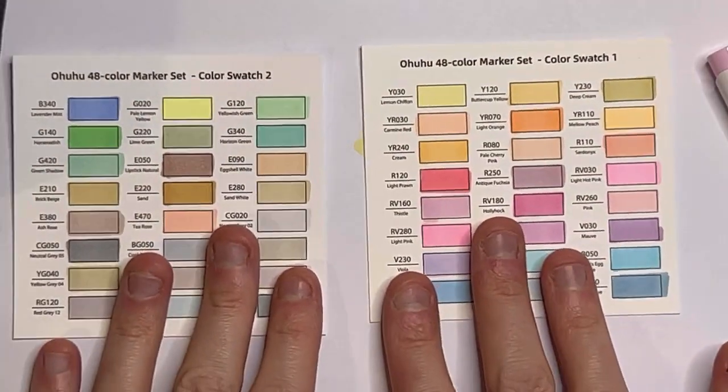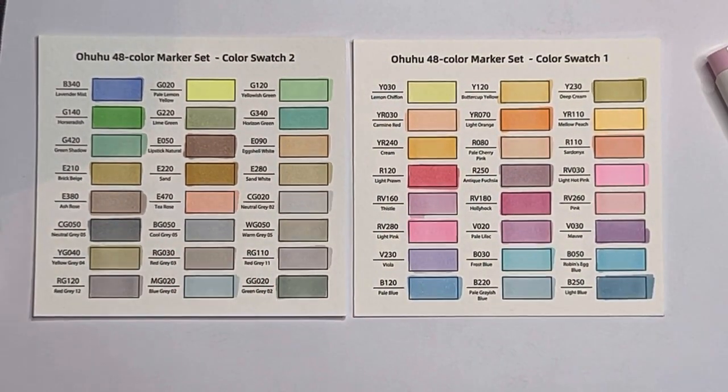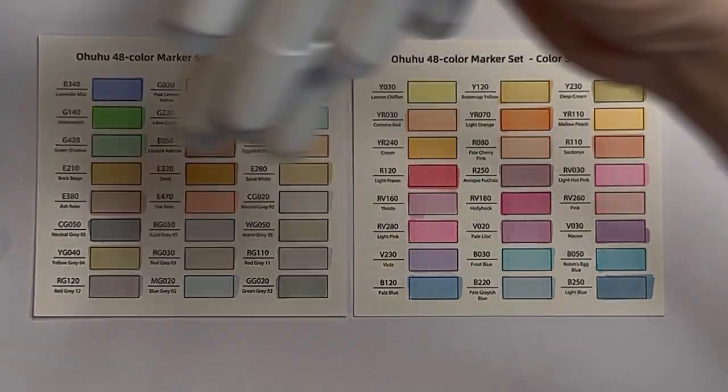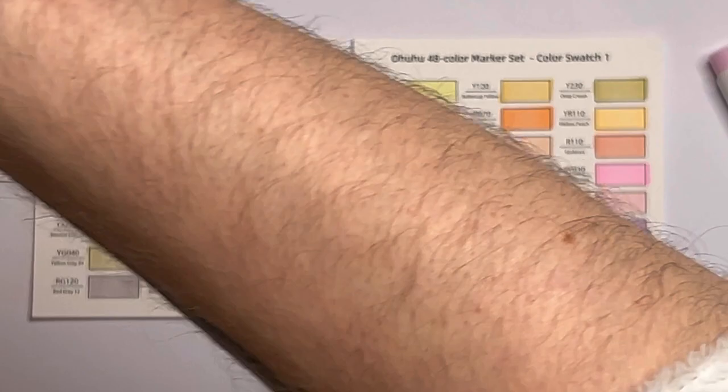So, as a palette, I actually love them. Some are a little bit darker than I was anticipating, because you do think pastel, very, very light. I have used the chisel end, not the brush end, so the brush end will make it lighter, but I love them. So what I'm going to do is put them all back in.